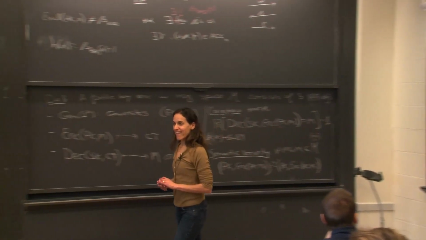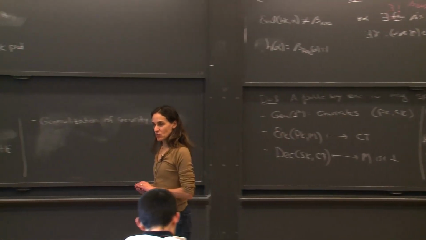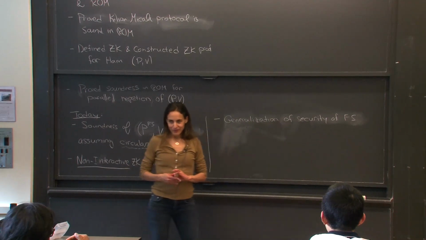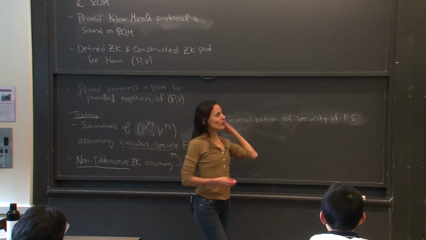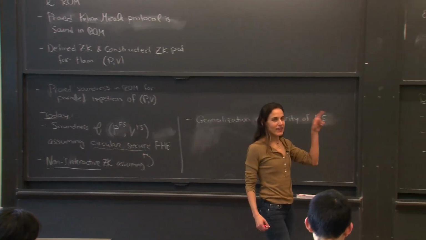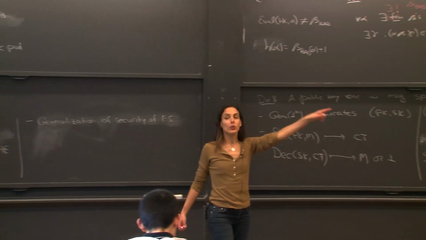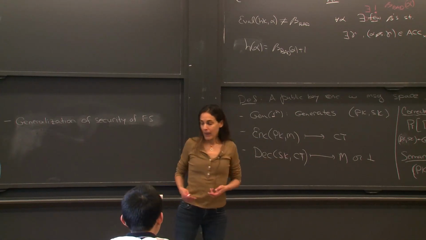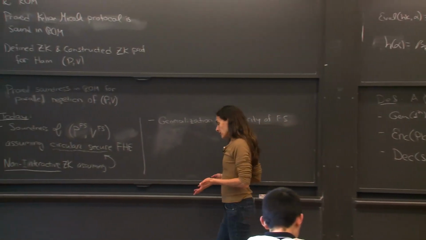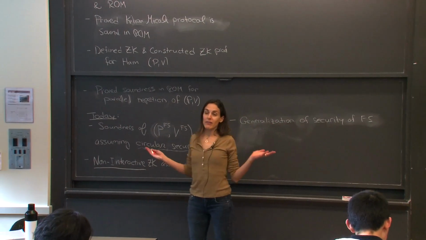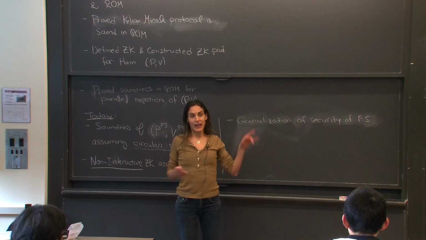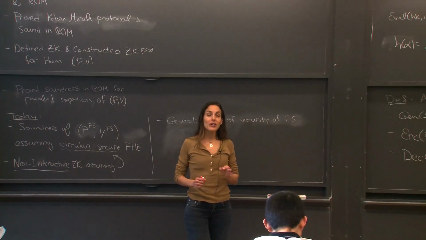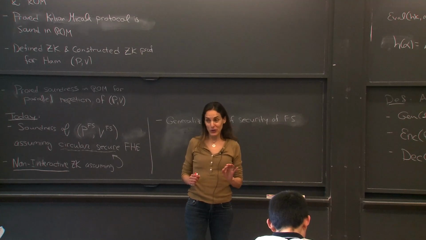Yeah? So does that mean your CRS can't be a fully uniformly random string? Because if you were to read out the public key from that, you could also pull out the secret key? Great question. The question was, does that mean that the CRS here cannot be truly random? Because it's a public key, and a public key may not be truly random. The answer is, first of all, some public keys happen to be truly random. The public key for this scheme is not truly random. However, it's indistinguishable from being truly random.